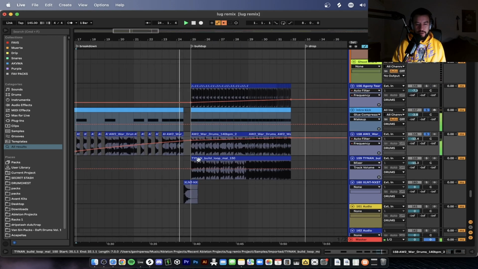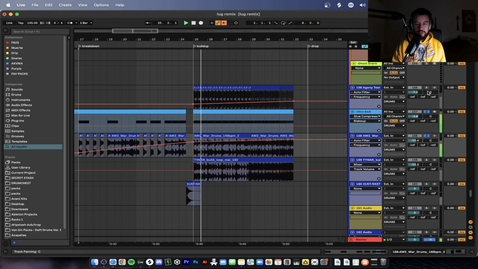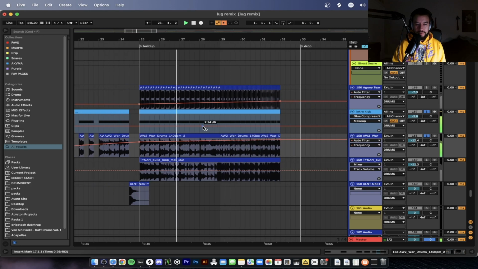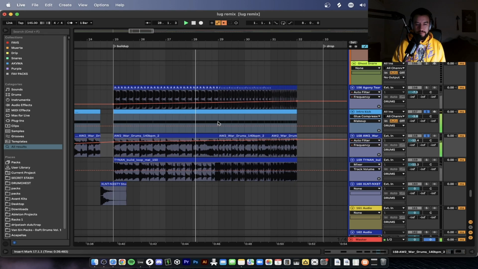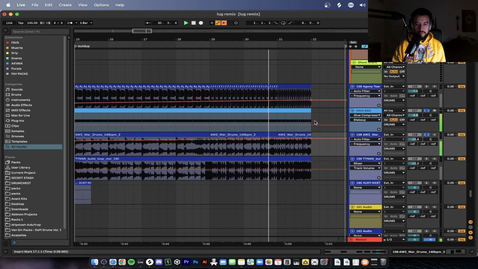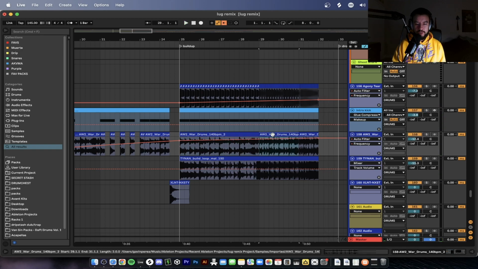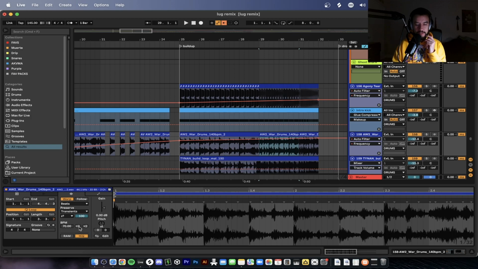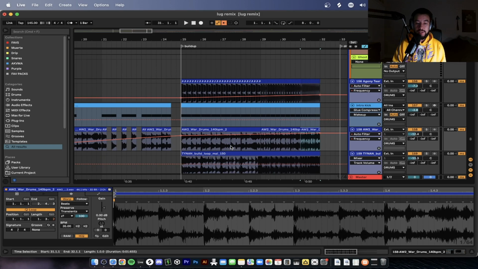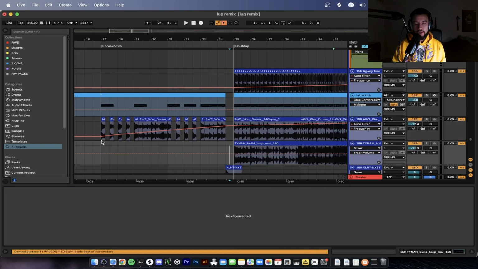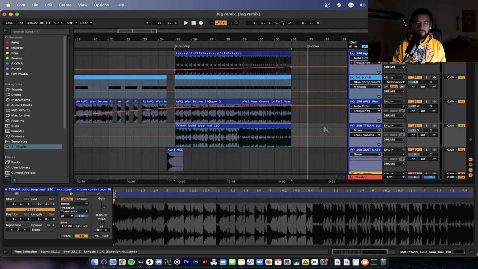Now you can see here, as it builds up, we start to add faster kicks on time. And the drum starts to speed up as well. With the drums, I'll just duplicate the loop and then I'll use divide to divide it and make it go faster. You see here, this one's divided as well. And that speeds up these audio loops. And you saw here, the war drums filtered in as well.